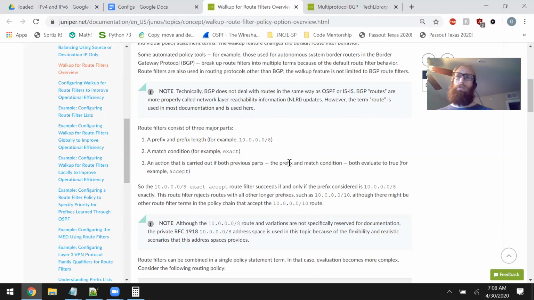That's an important distinction to make, because with OSPF and ISIS, you get those actual routes, you get the whole route, and it's called a route, and everything makes sense. But in BGP, you get what's called a prefix. You don't even get technically a route. And not only that, you get a whole bunch of other stuff with it. You get the AS path, the origin, and the next hop.